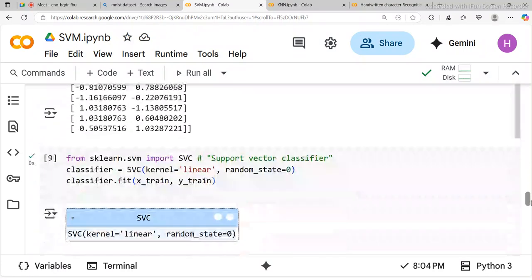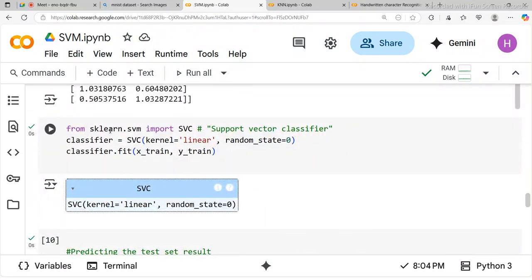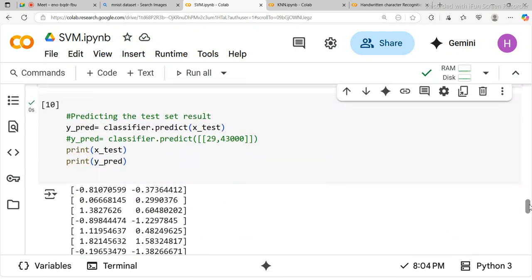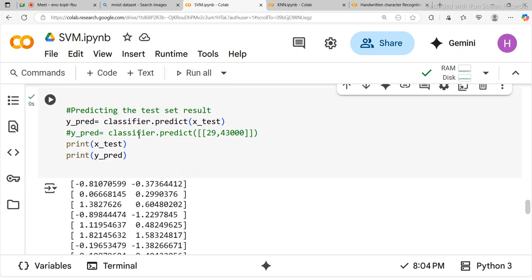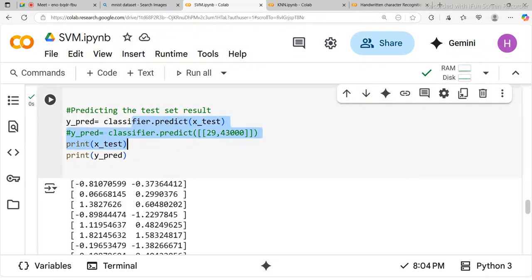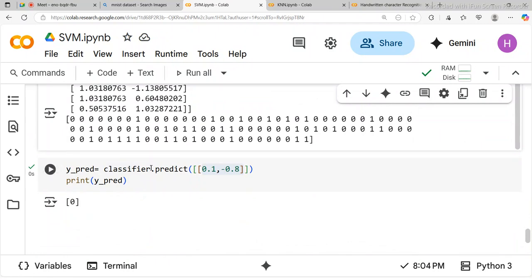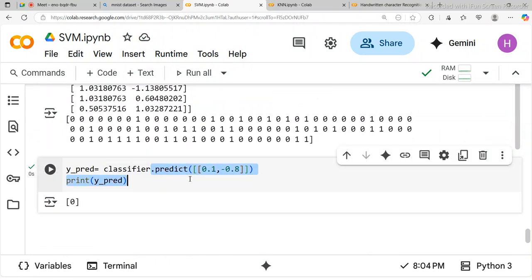And after this, import the model and do the training, okay. Then you test with the testing data, and then you start doing the predictions with your own data. So these are the general steps followed in all machine learning algorithms, okay.